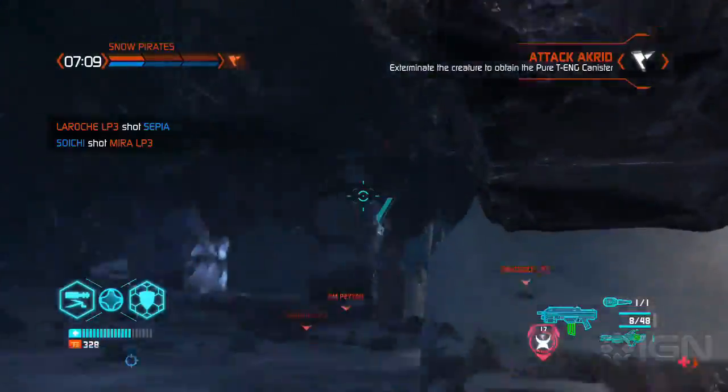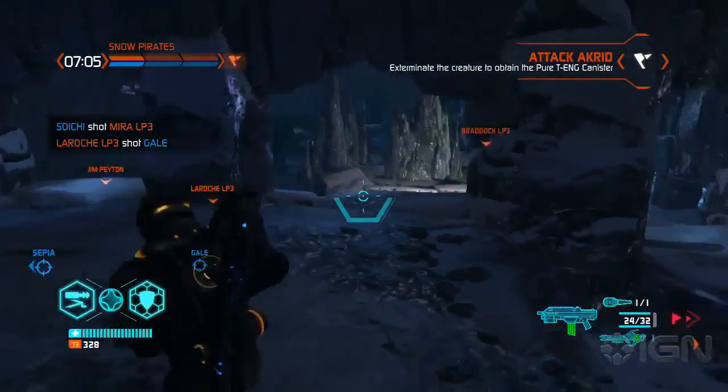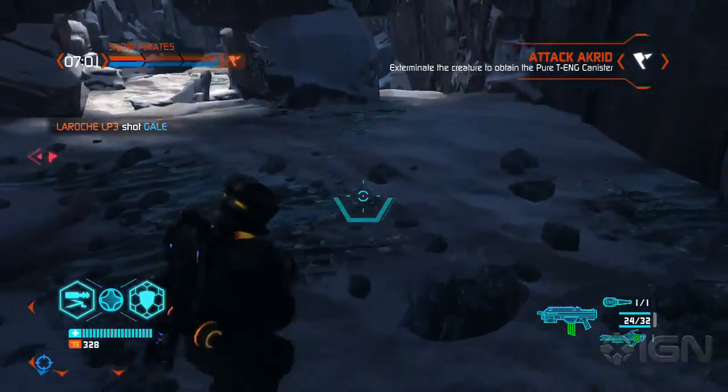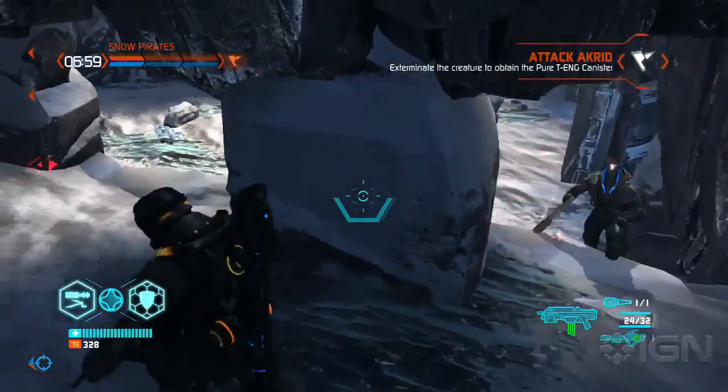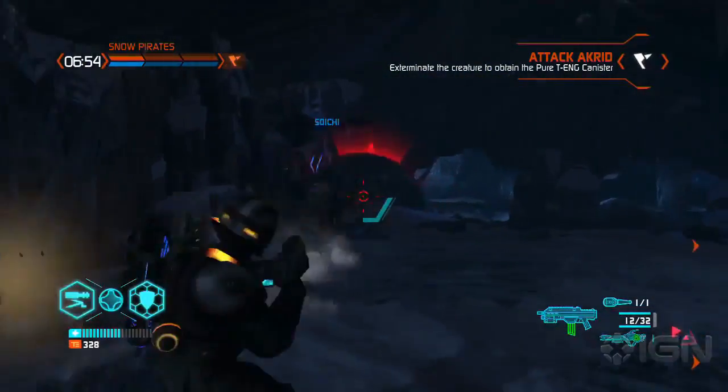Let me get in the action here, and I'm going to drop one of these real quick so you can see what it does. A key point to note is that below that you can see the thermal energy meter. I have to have thermal energy to use these. So I have to either kill Akrid if they're on the map or any other players to get thermal energy in order to be able to afford to put these down.